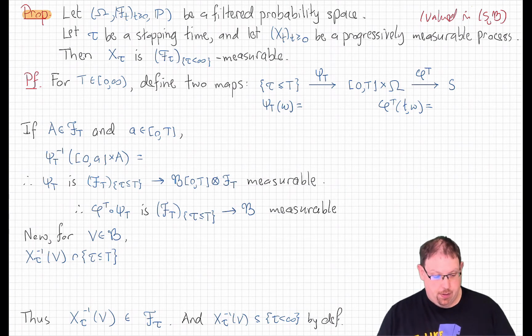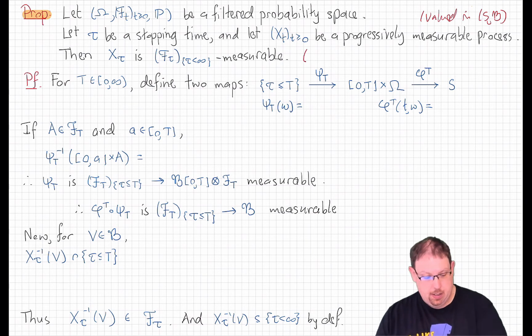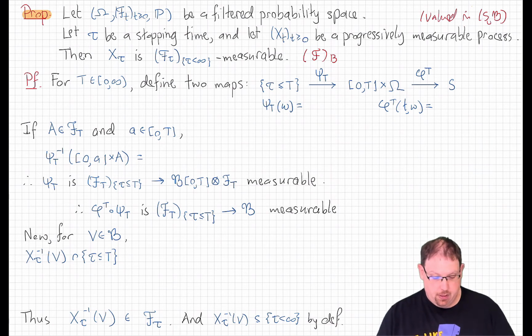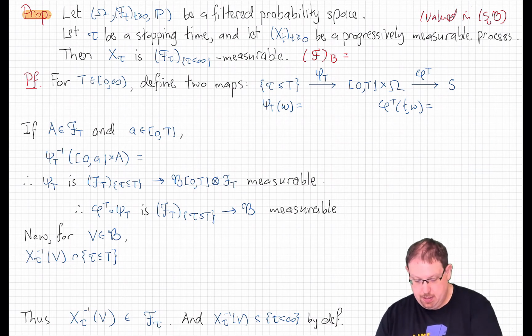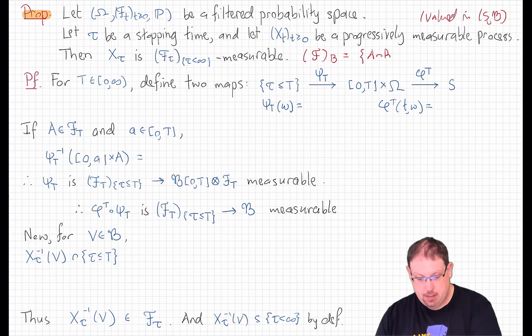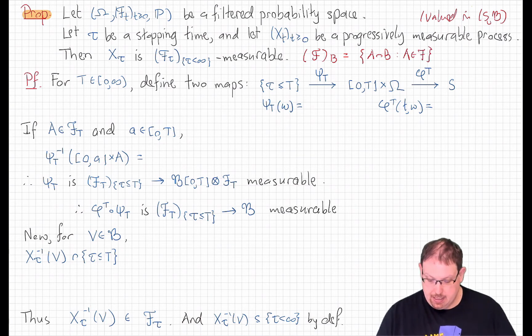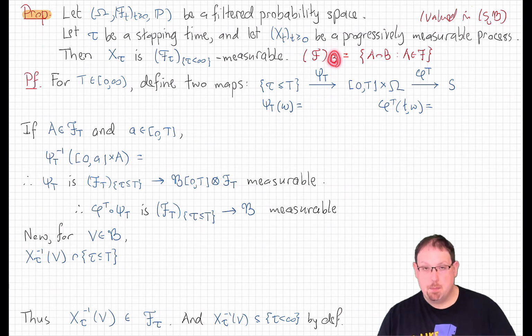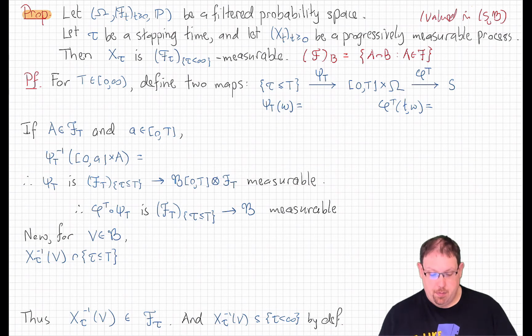I'm writing it this way for convenience, just to notate. If I have any sigma field F and any measurable set B in that sigma field, we denote by F restricted to B the new sigma field over the restricted universe, the set of all A intersect B for which A is in F. And that is a sigma field over the set B. And of course, we'll have a comparable version of this statement for optional times, where we have to replace the F_tau with F_tau plus here. The proof will be virtually identical, so we'll restrict our attention to this case for now.